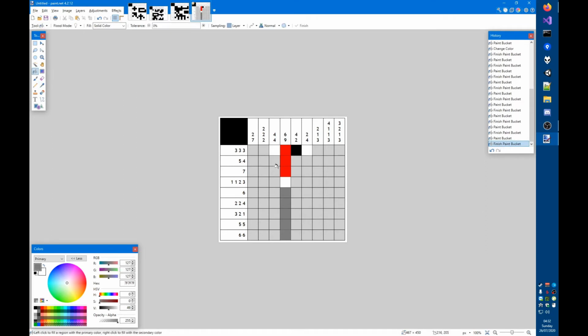And that means that there must be another group of 3 on the left, which consists of a red and a black, but I don't know which one is which. And here on the far right, I know that the middle one can't be white, but it could be either red or black. Okay, now that we know that this column starts with a black cell, we require at least 2 more cells to make a 4 group. But it could be 4, right? It could be 4 blacks.